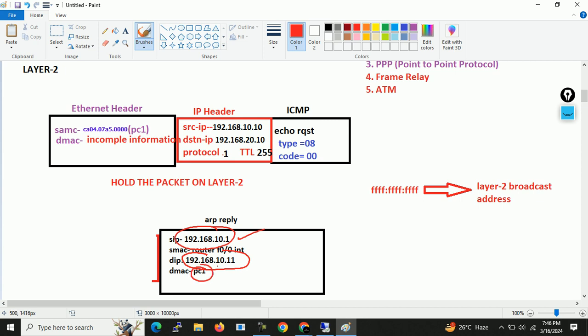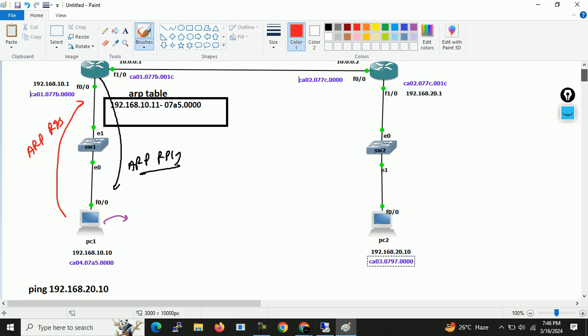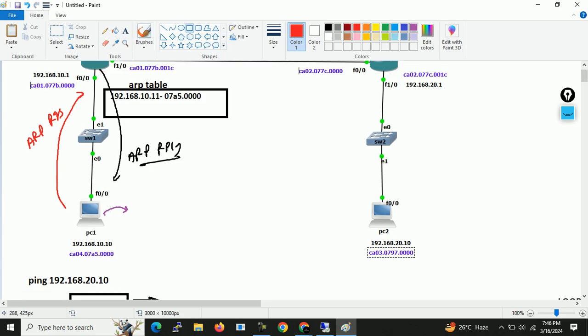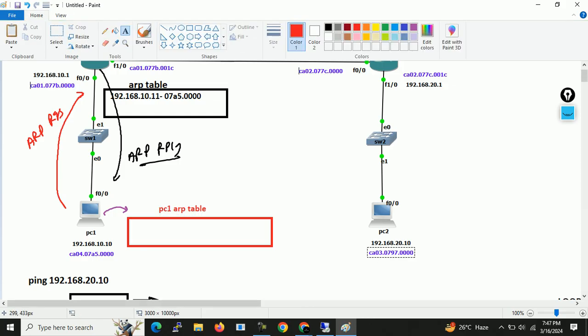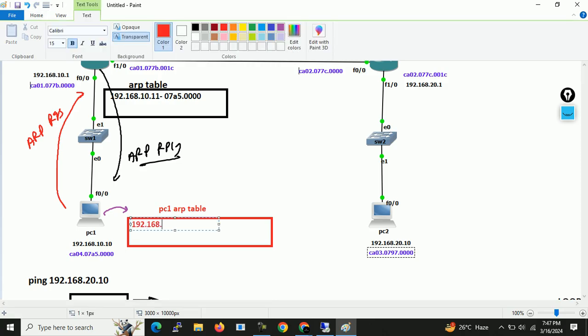and this is the source IP, मतलब किसका मैक है? 10.1 का गेटवे का, और उसका मैक एड्रेस क्या जो भी होगा. तो अब आपको जो पीसी है उसको क्या मिल गया? राउटर का रिप्लाई में मैक एड्रेस मिल गया. सो एज सुन एज PC1 जो है, ये PC1 के पास भी आर्ट टेबल होगी. It is also ARP table of PC1 ARP table. So in this ARP table he will add the information 192.168.10.1.